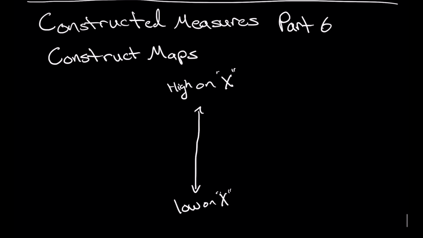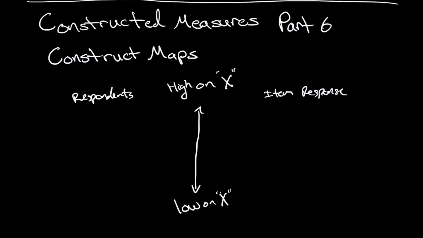For now, we're assuming that the construct we're interested in has some ordering to it. You can be low, and you can be medium, high. There's an order to them. You don't technically have to have this, but for now, in how the construct map was originally invented and described, it was on this latent continuum. The two major aspects of the construct map are the respondents and the item responses.